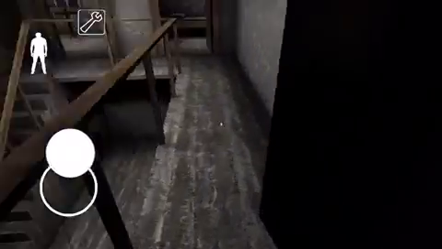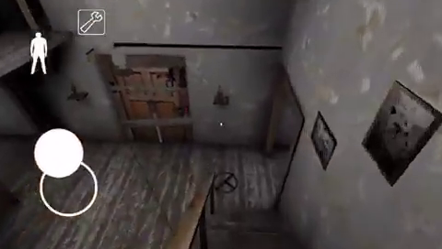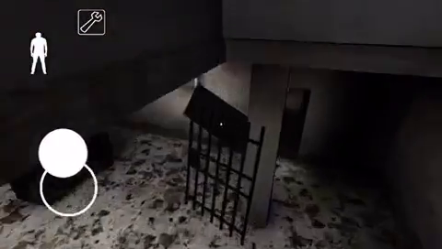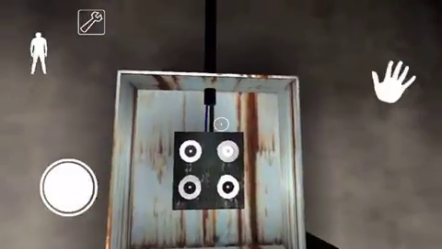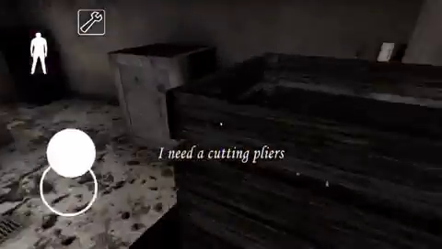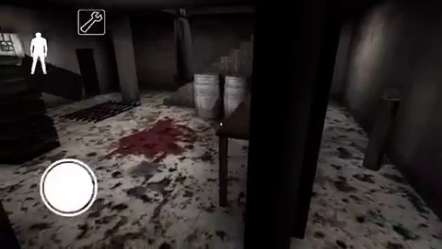Run down. There's an item called the cutting pliers, and I'm going to show a little bit about it. You have to snip something here, and then snip something down here as well. I'm only showing you this because when I first was playing, I got this far into the game. I did not know about that right here. So I was like, wait, how do I do this? Now there's a safe right here. You just need a safe key to get through it.